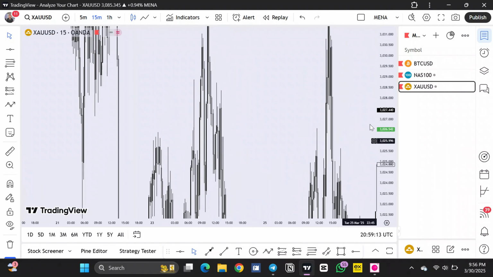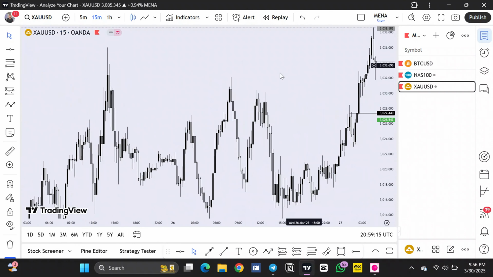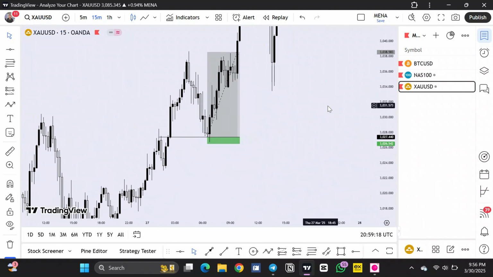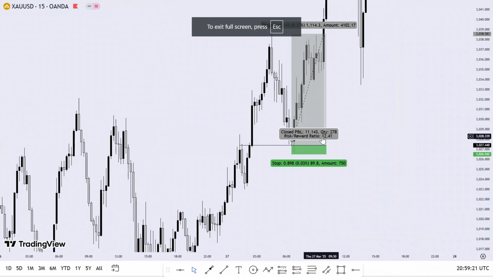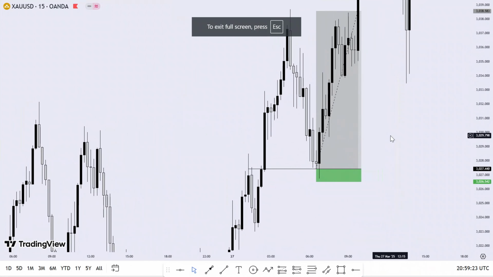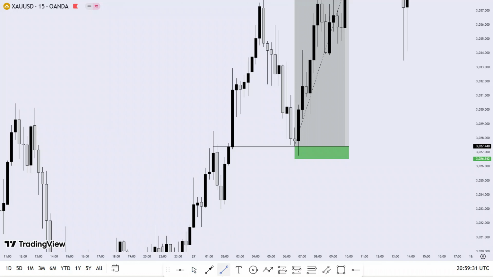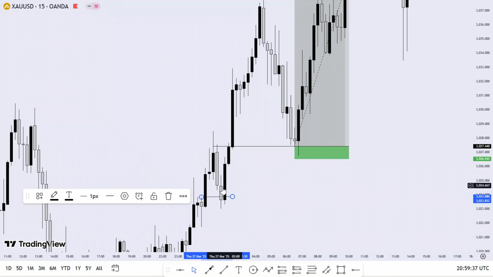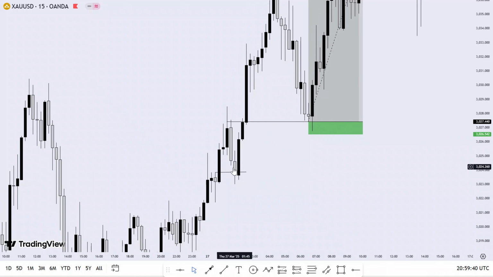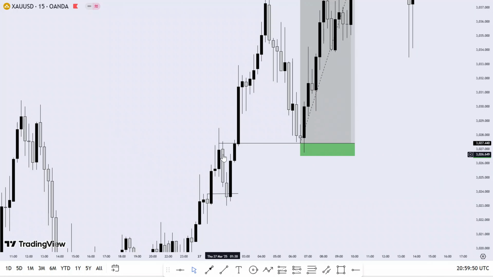I took one trade on gold last week Friday. This is a 12 risk to reward trade, right? Now, there's one order block here. There's another order block here, right? But if you look closely, this order block actually mitigated this one, all right? So this order block is now safe. Assuming that this order block did not mitigate any other block, my entry would have been here. But because this order block has mitigated this one, this order block is now safe. So this is the unmitigated order block we have.